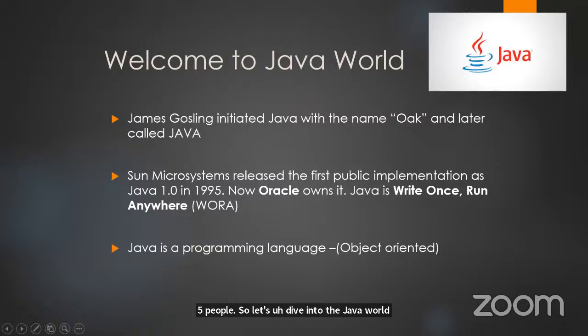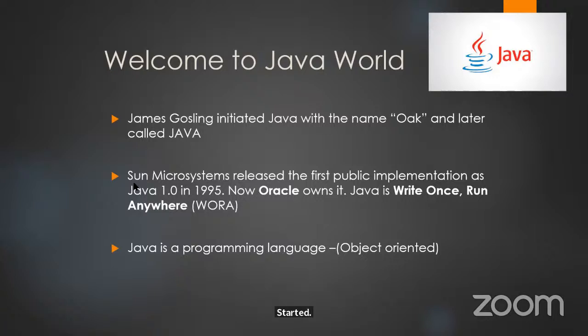The first person who started Java, and because of whom we are able to do so many things, is James Gosling. He initiated Java and initially it was called Oak. It was not given the name Java. Later he came up with the name Java. Java does not have any short form or full form. It's just a name. If you are familiar with the Indonesian island called Java, he actually picked up that island name and renamed it as Java. And his favorite coffee cup became the logo of Java. That is how it started.